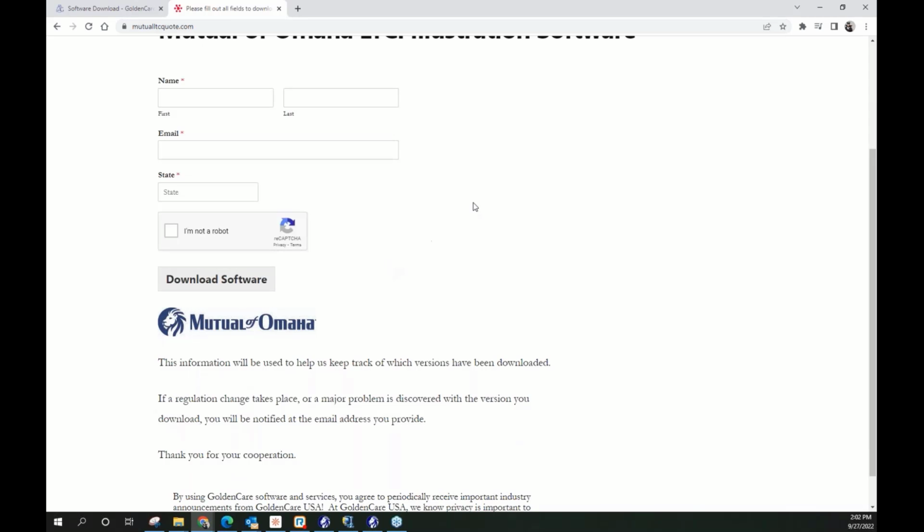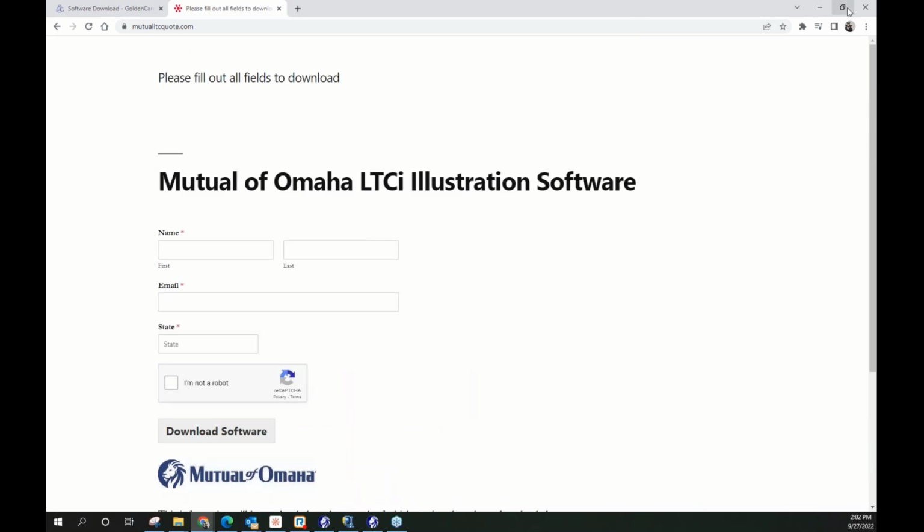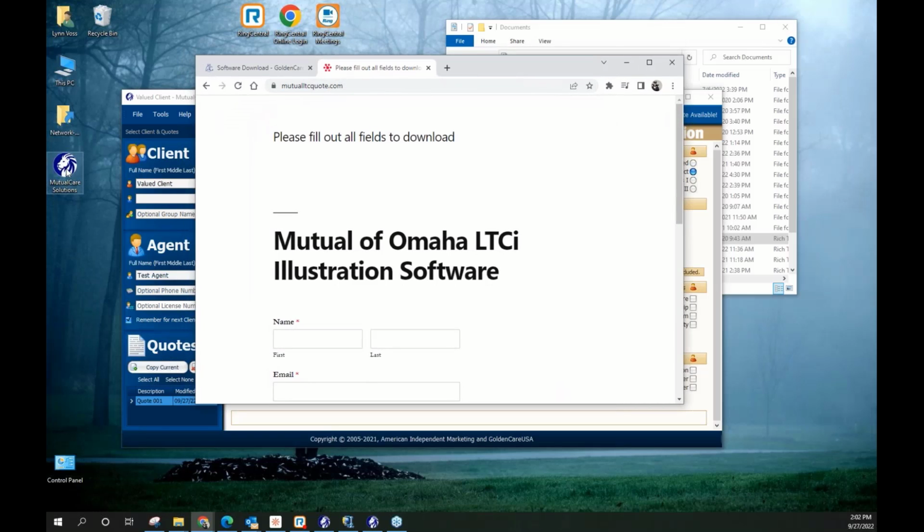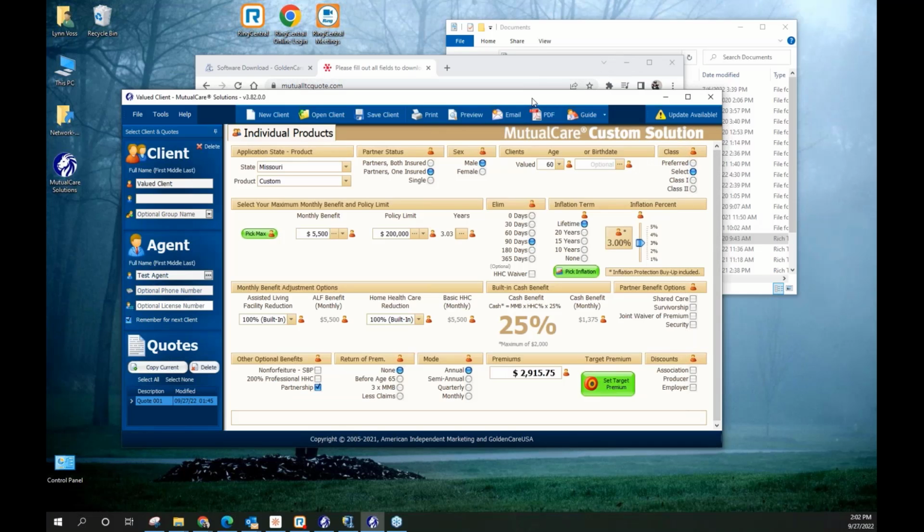Now, the entire process can normally be completed within minutes. Once you are done, you will have a new icon on your desktop, and this is the software that I'm referring to.